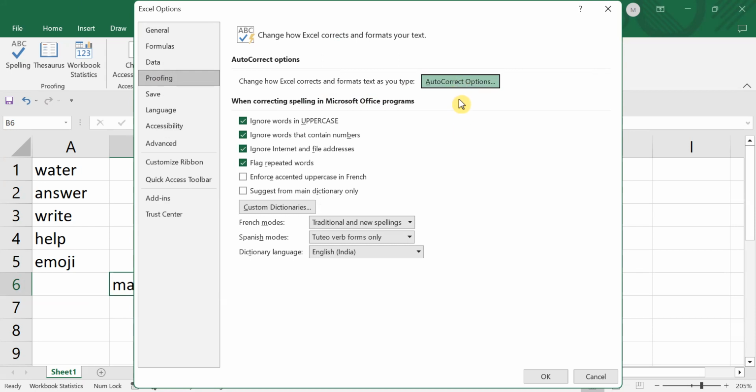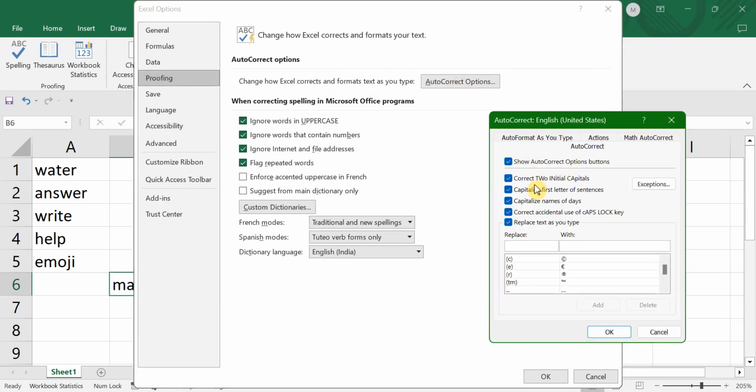Just tap on that. Here earlier we have a word called exampt, so I want to replace this with exam.